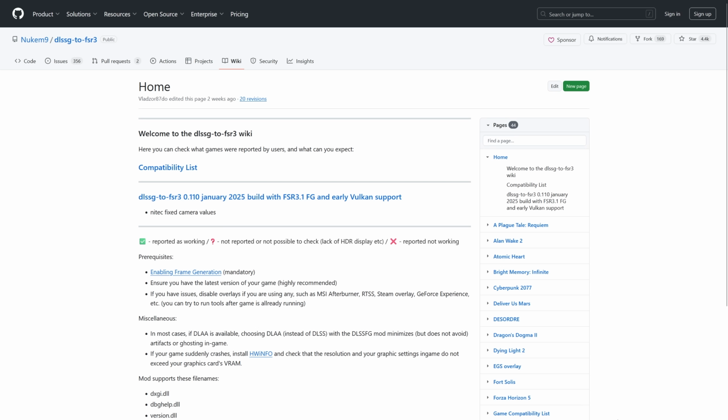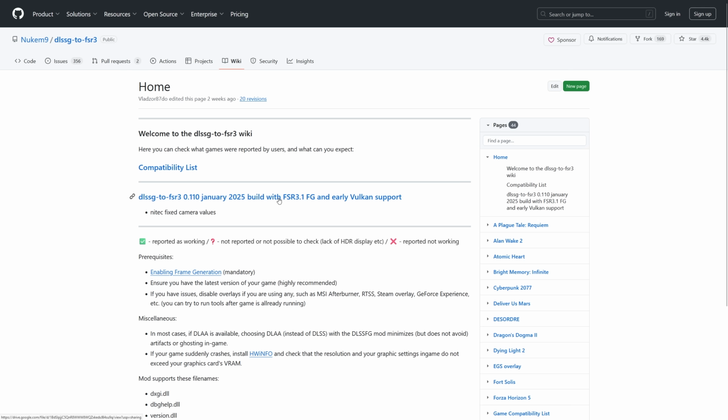The next thing we need to do is either install or update the FrameGen mod. Now this is of course for RTX graphics cards only. This is RTX 20 and 30 series. If you have an RTX 40 or 50 series graphics card, you can skip this part. You don't have to do this. So the files are now on GitHub. I'll put a link in the description where you can get them.